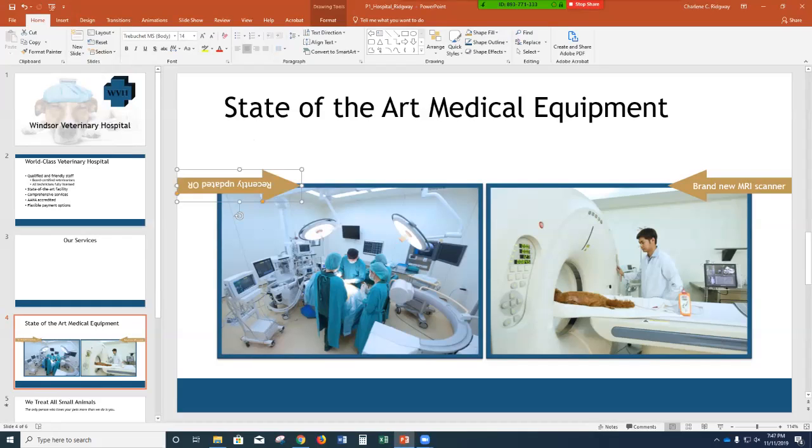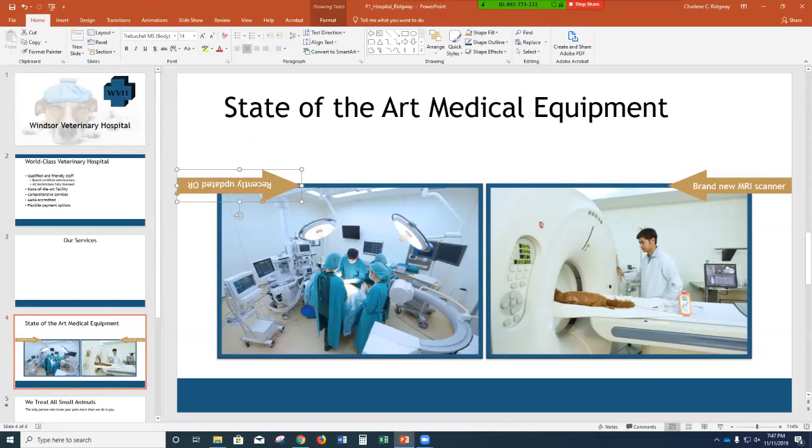Click the recently updated, okay, we've got it, and then drag the rotate handle 180 degrees to the right so that the arrow is pointing to the right. Well, I did that. Now the arrow is pointing in the correct direction, but the text in the arrow is now upside down. So on the quick access toolbar, let's undo.